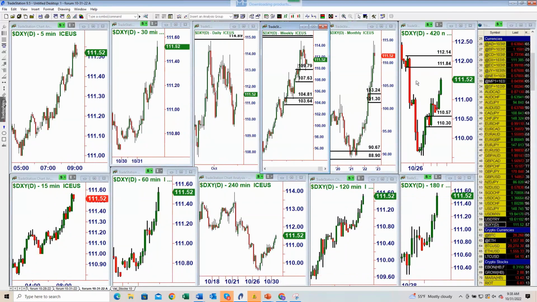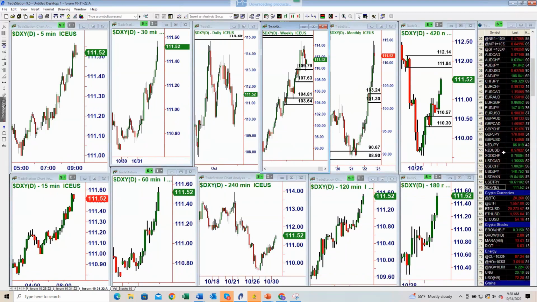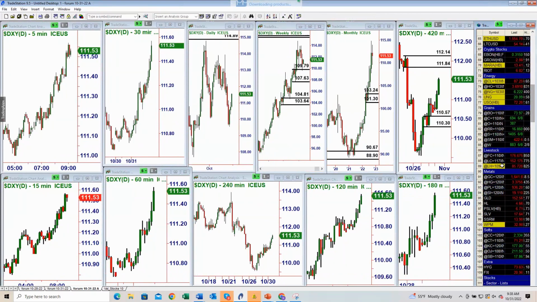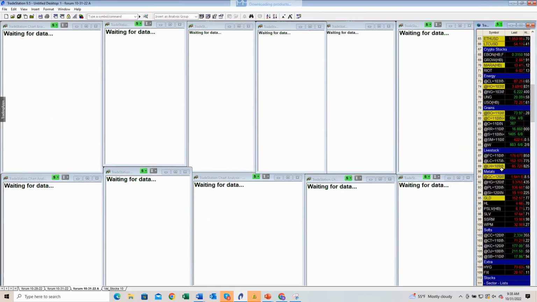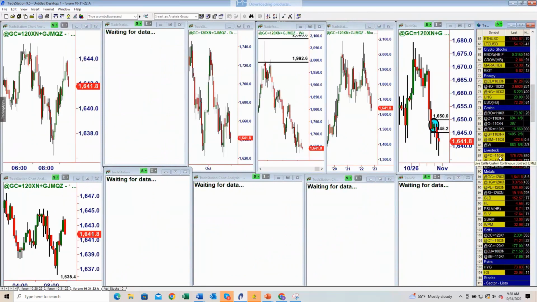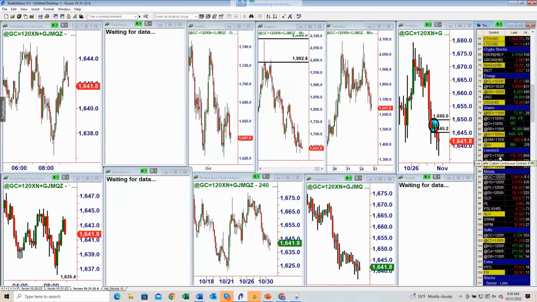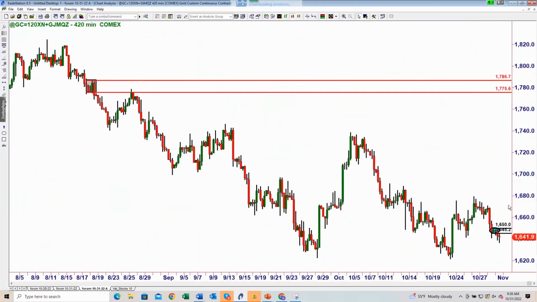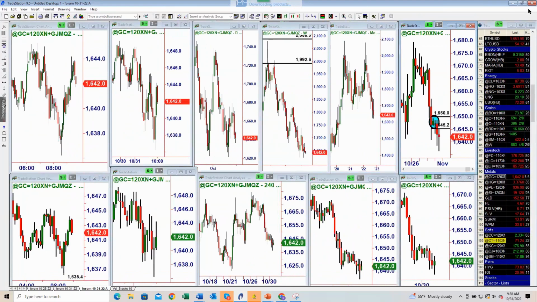Gold, yep. We could definitely take a look at gold. Same thing in gold, possible larger time frame supply zone developing. And that's actually a very big deal if that does develop, for equities and everything. But let's leave that alone and let it do its thing. We can't force anything.